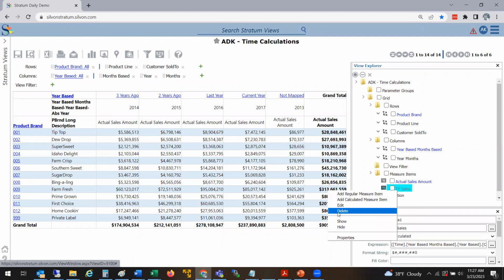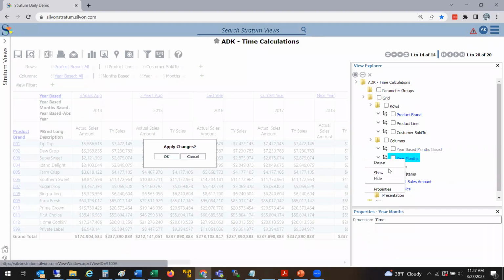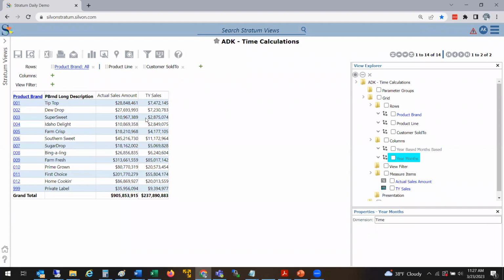What that allows me to do is then just show that as just this year's sales, and then I can hide time. I can hide my time dimensions. So now I've got this year's sales. This is all year sales because that's my regular measure. And this is the regular measure sliced with current year. So this is year-to-date sales.